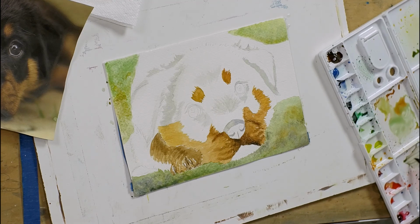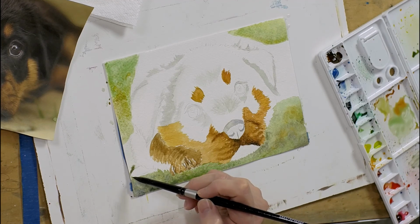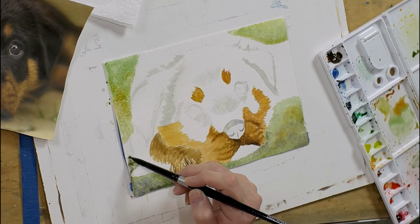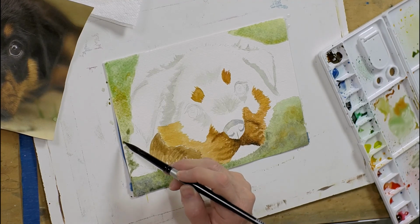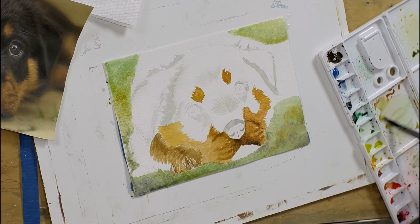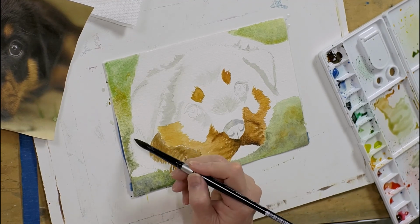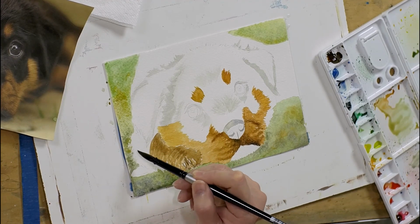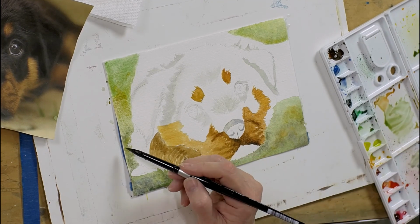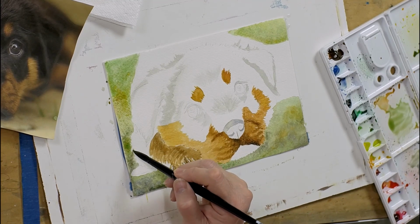Let's see. Since this color was down underneath a little bit, I'm going to start off with it and blend it into the upper colors. And then pick up that golden color and drop a little bit of it in. It's golden with the green mixed into it. And then you can add just the green. You just want it darker as it comes closer.